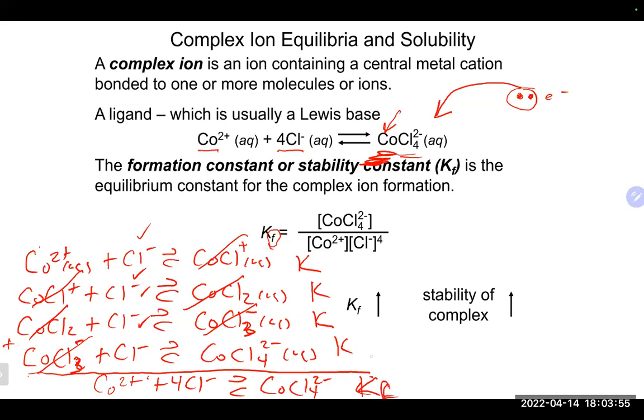The Kf from this can be found by doing what with all those equilibrium constants? We need to multiply them all, yeah? So if this was K1, K2, K3, K4, K1 times K2 times K3 times K4, yeah? So sometimes in these problems, you're given it in a stepwise fashion where you might need to add it together and multiply the K values together. Or sometimes you're just given the overall process where all the ligands have basically been added. Any questions to that there?